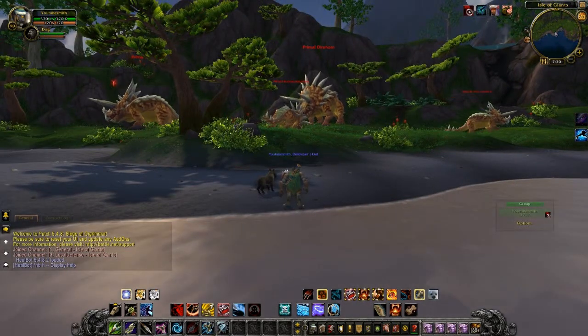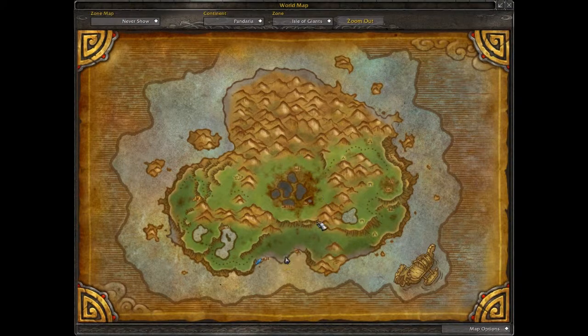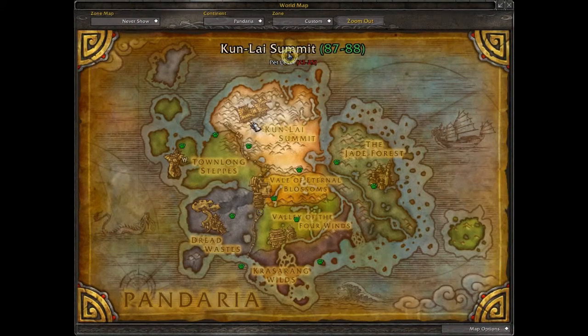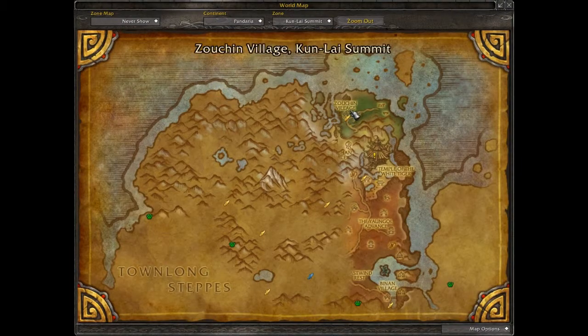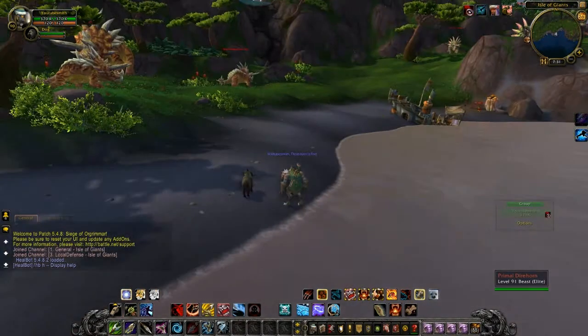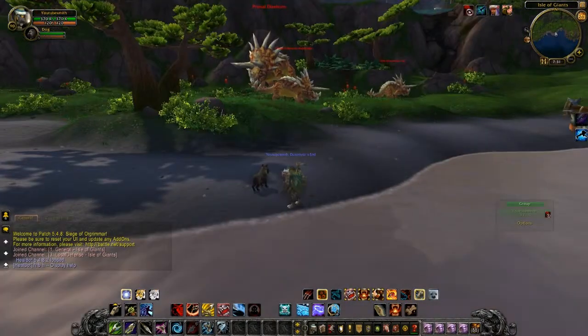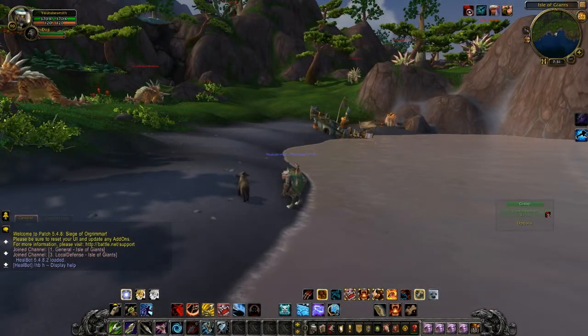So the first thing you're going to want to do if you want to train your own Direhorn pet is come north to the Isle of Giants, north of Kun-Lai Summit. For many people that means going to Zouchin Village as the nearest flight point and flying north. You will hit an area of fatigue water, but ignore it, and then you will also hit a region that dismounts you from the flying mount because the entire island is a non-fly zone.